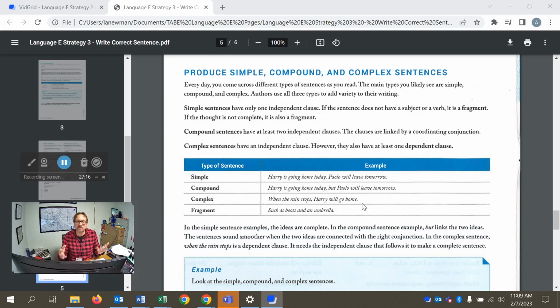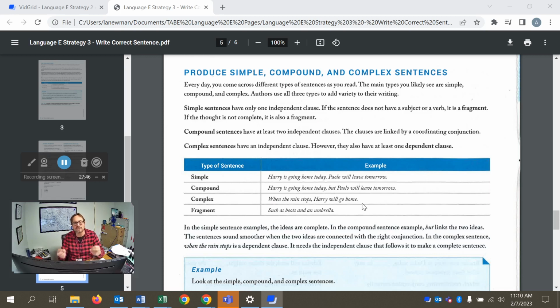So, if you think about the relationship, let's say, between a parent and a small child, a small child should not go into a store on his or her own. They're not old enough to deal with what goes on in the store. But if you pair that subordinate or dependent child up with an independent adult who knows how to act and behave in a store and how to stay safe, then they can go in. It's kind of the same thing in grammar.